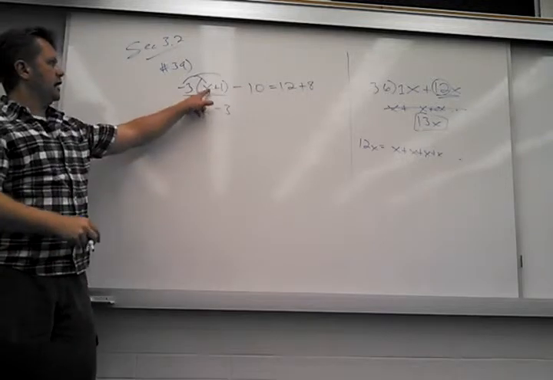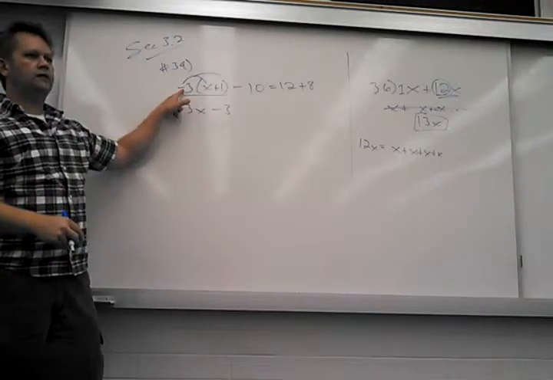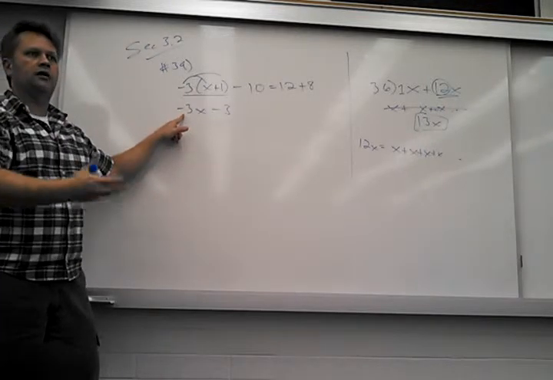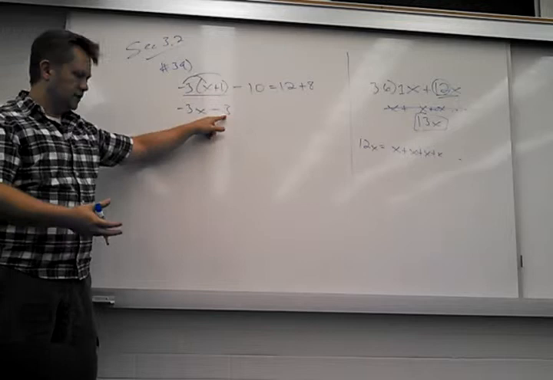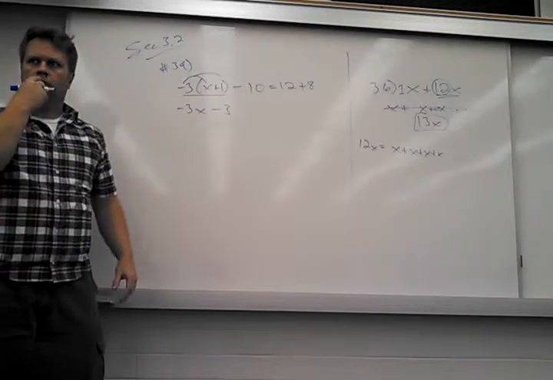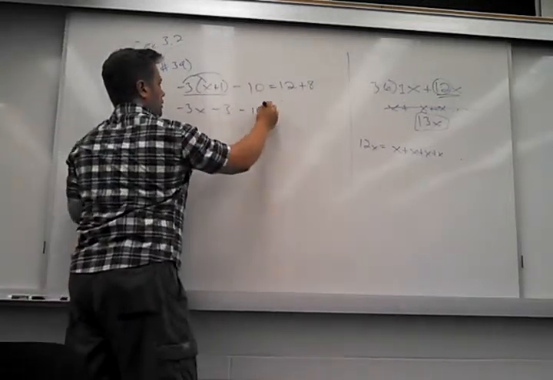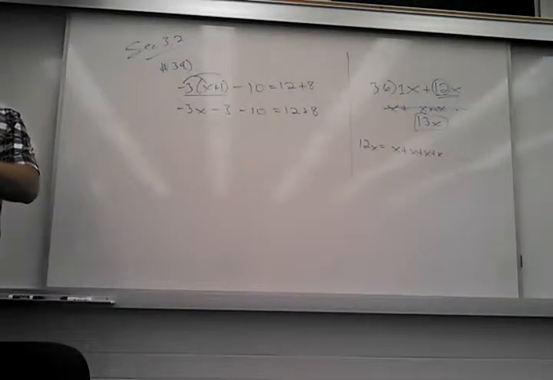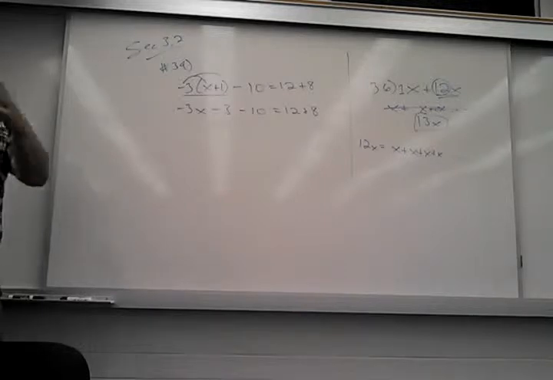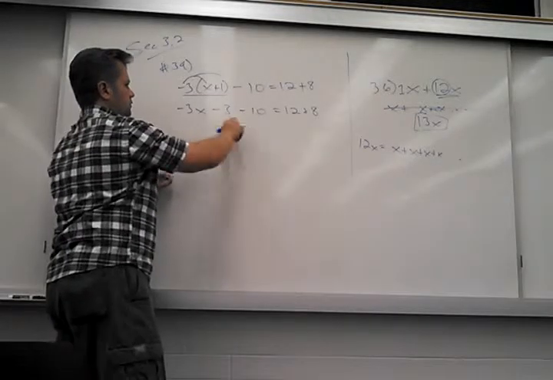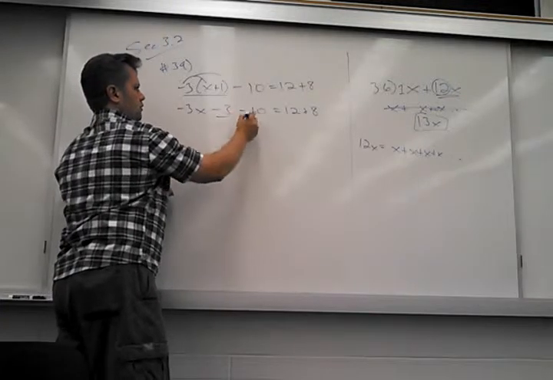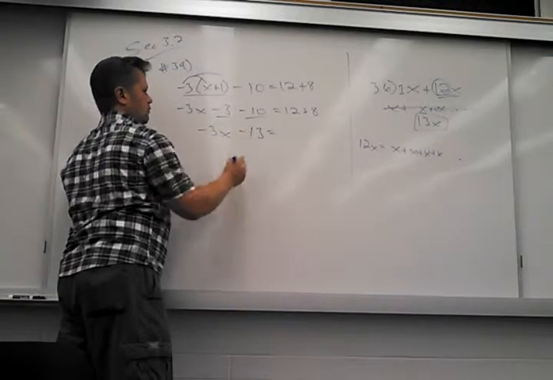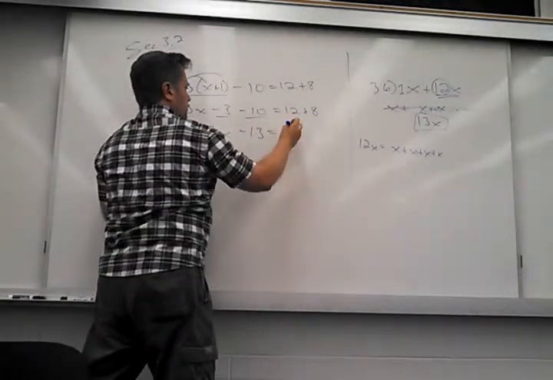Good. There's no negatives in here to kill that negative, so they're both going to end up negative. Negative 3 times positive x is negative 3x. There's no negative to kill it. Negative 3 times positive 1 is negative 3. There's no negative to kill it. And then everything else is still here. Now I can start cleaning things up, combining like terms on each side. So on this side, where are my like terms? -3, -2. Good. Negative 13. 12 plus 8, 20. Good.